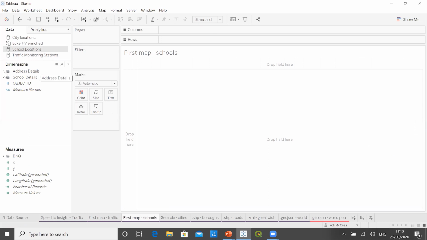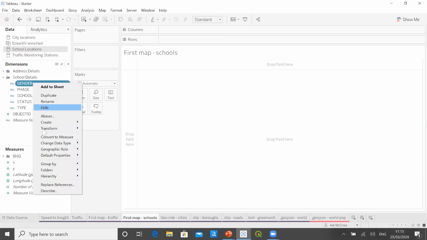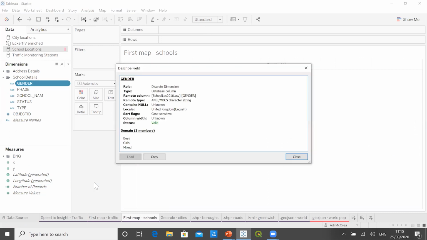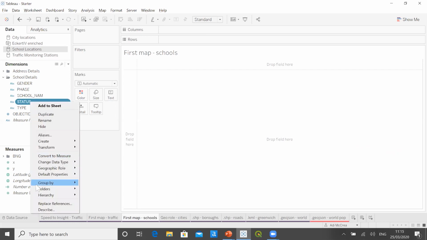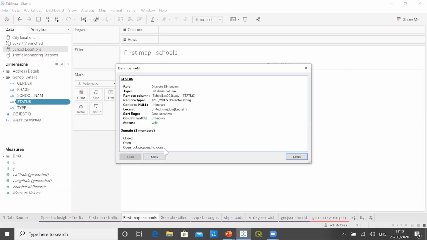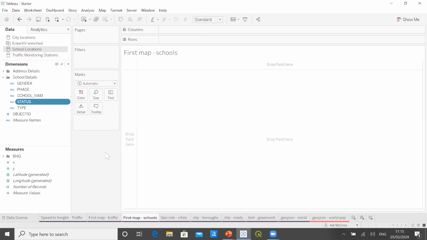I have address details for my school. I also have broader attributes about the school, the gender, whether it's single sex, mixed, as you can see here. Other elements, whether we're looking at primary schools or secondary schools, or junior schools or high schools, the school name, the status, so we're able to assess whether we have schools that are open or closed, or those that might be closing imminently.